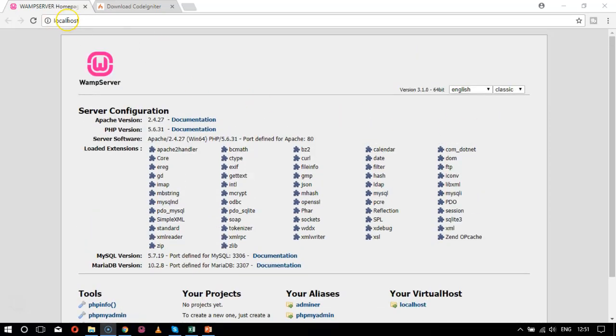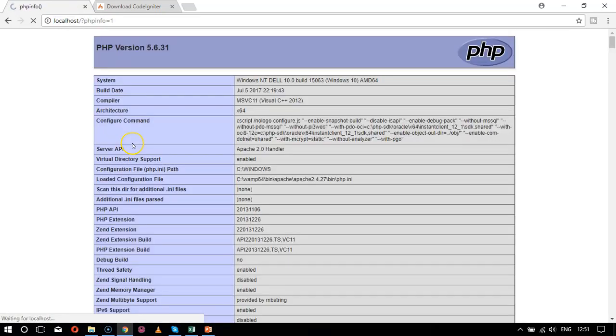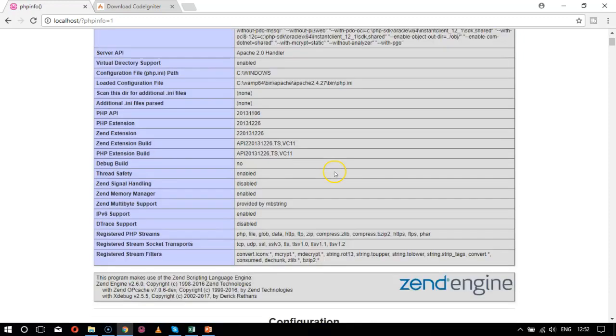Localhost typically means my own server system where I can test and look out for the applications locally first of all. And if it works perfectly from end to end, then I will host it on my server. So I'm using the WAMP server over here. WAMP server has the localhost system in this format. Here I have the PHP info, which shows which PHP version I'm using right now. That is 5.6.31, so I'm using that for this system.